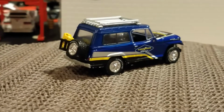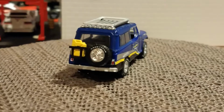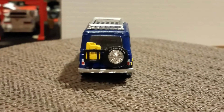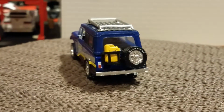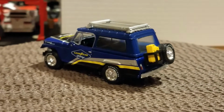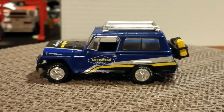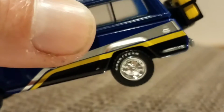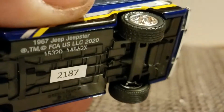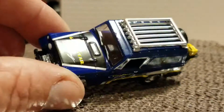I don't know if I just got in on collecting at the right time, but this here is a 1967 Jeepster Commando. Cool logo. It's got the Goodyear Racing on there. It has rubber tires, and the wheels are really good, exact to what it would be. They always put a number on. This is 2001-87. Very cool color.